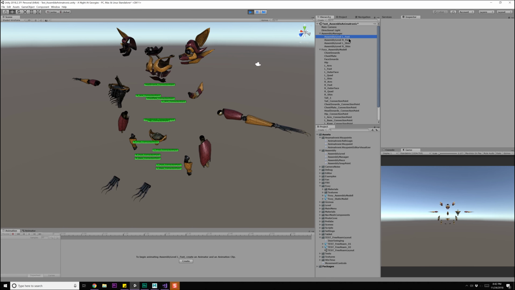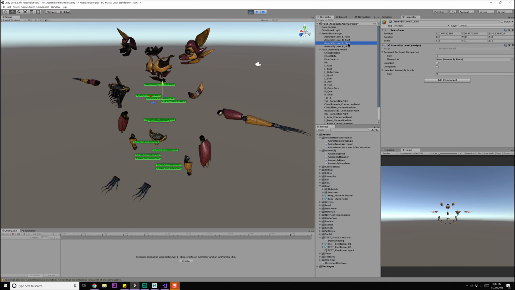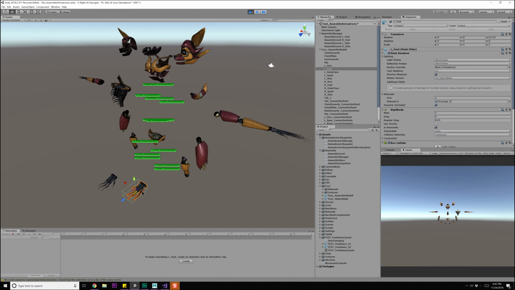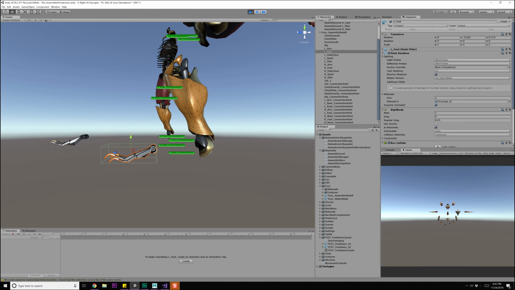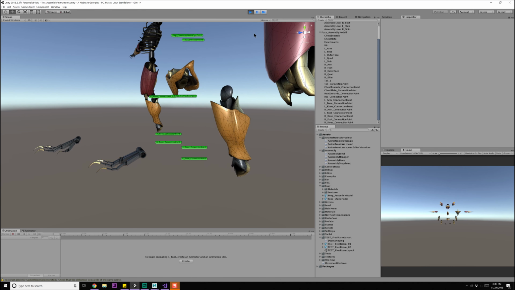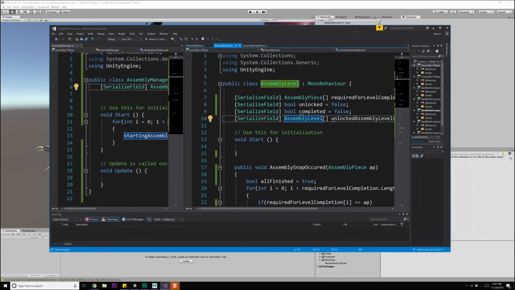Okay, so now we have the two feet. Both of them are unlocked. These ones are still locked. So if we take this foot now and I move this, nothing happens. It should have snapped. Yeah, okay, so something's not happening. Let's turn that off really quick and take a look at our logic again.